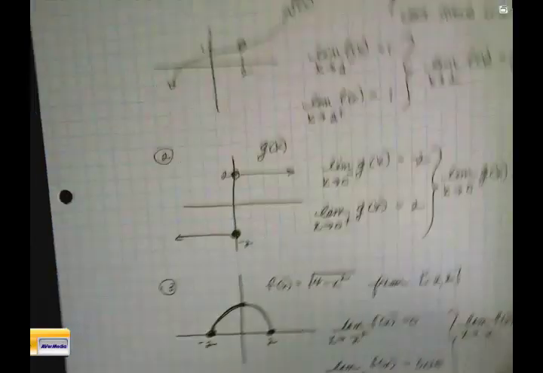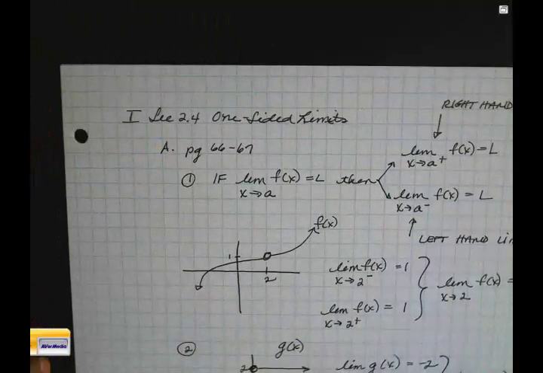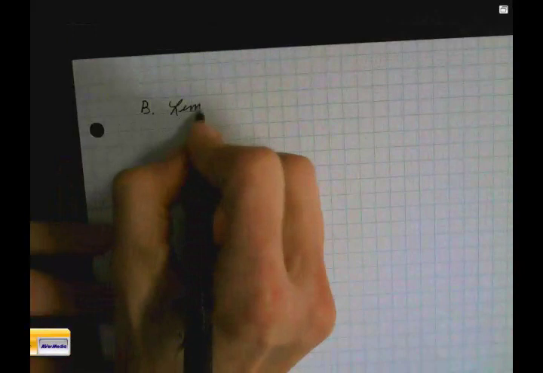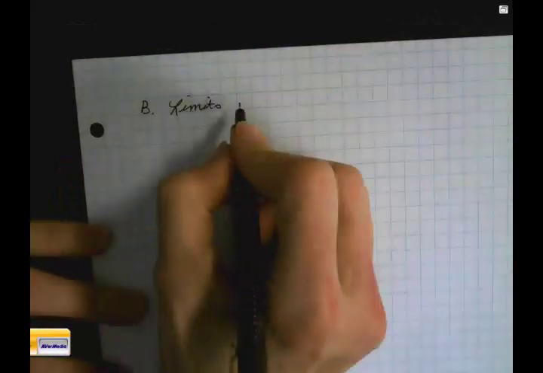Now, there's another thing that's kind of interesting, and I think y'all will like this. It's a little more challenging finally. This was part A. Now we're going to take a look at part B, and it's not very lengthy, so be patient. Okay, so there's all your one-sided limits, and you can see that it's not difficult. Now, this is an interesting situation.